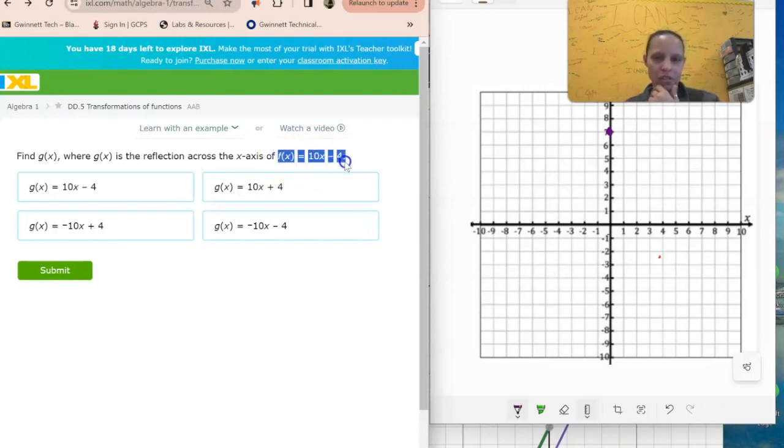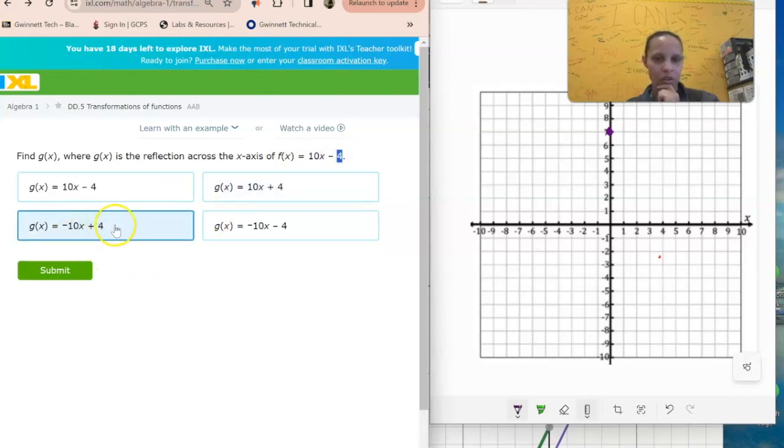So what it's saying is start off here and reflect it over the x-axis. What will that look like? Okay, so think about what a reflection over the x-axis means. You would think it's inside because it's x, but remember reflections are opposite, right? It's negatives and the opposite. So it's really on the outside. So what that means is the numbers on the outside are going to change by negative, right? So if it's a positive 10, you should expect a negative 10. If it's a negative 4, you should expect a positive 4.